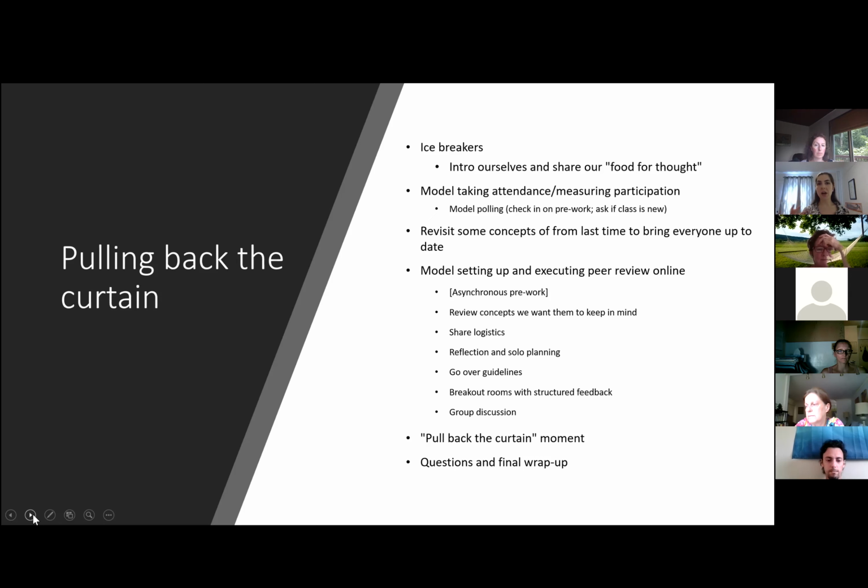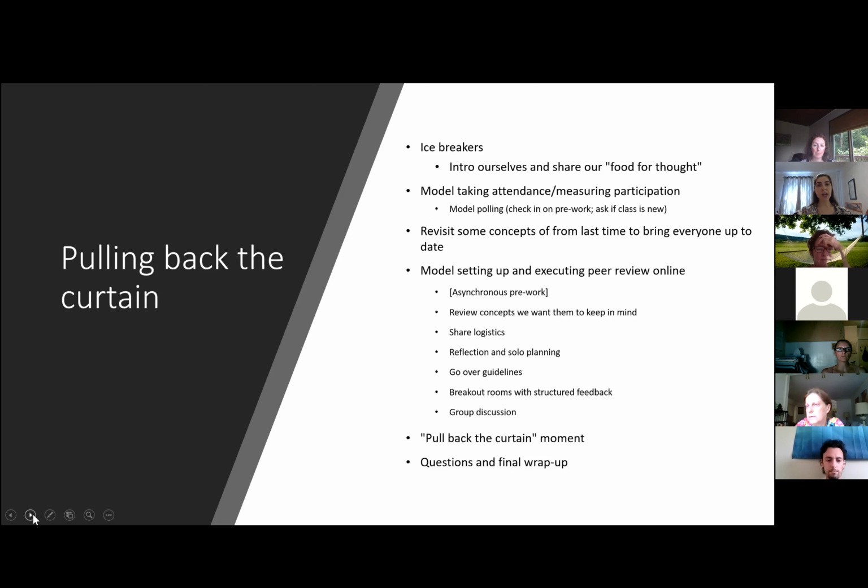We brought up those concepts we wanted to have top of mind, like scaffolding. We shared a little bit about our logistics before going into it. And then we asked you to do a little bit of reflection and preparing yourself, planning for yourself going into this process. We went over the guidelines, what we were going to do and how we were going to do it in a little bit more of a granular way.